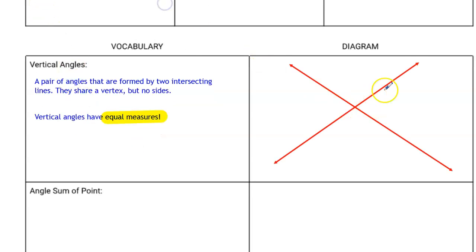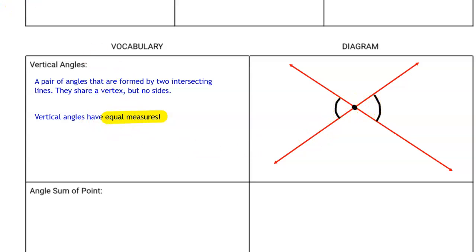In this diagram you should see that we have two intersecting lines, and they intersect at this point here. We're looking for a pair of angles that are formed by these two intersecting lines that share a vertex but no sides. So I'm identifying this angle first. Now I'm looking for another angle that shares the same vertex but no sides. It can't be this angle, and it can't be this angle, because both of those angles share a side with the angle that I drew here. It's actually going to be this angle here. Sometimes students refer to vertical angles as the bow tie theorem. It kind of looks like a bow tie when you're a math teacher and you have no other better jokes to tell. Anyway, vertical angles are across from each other, and they are equal to each other.